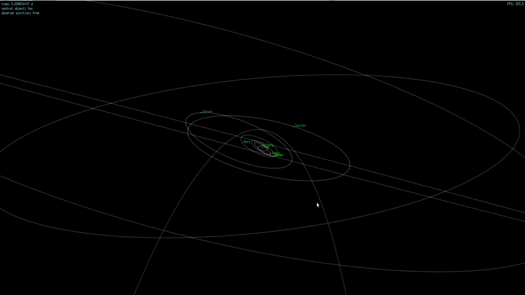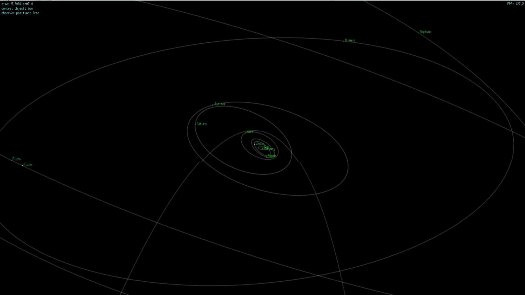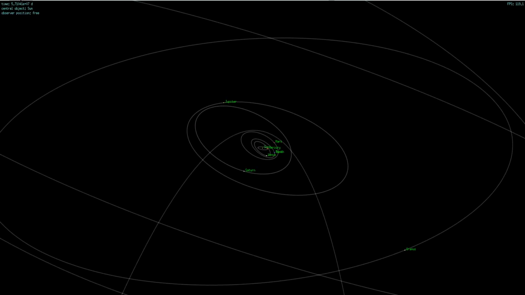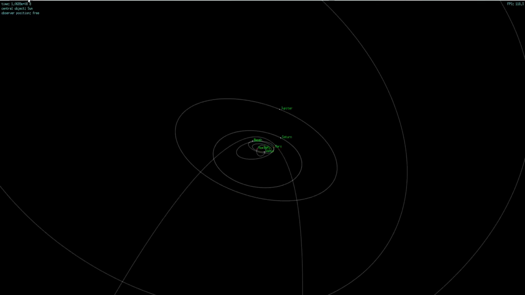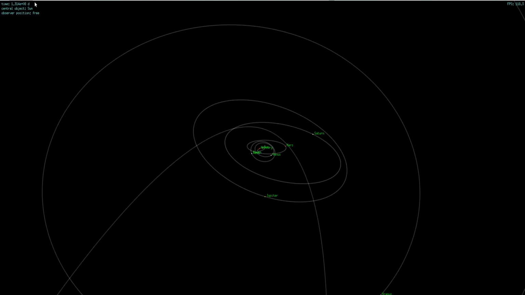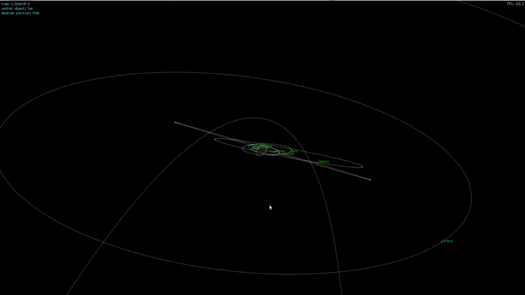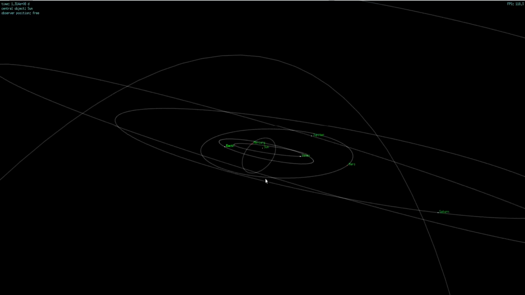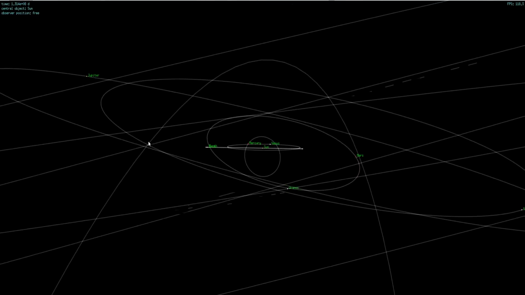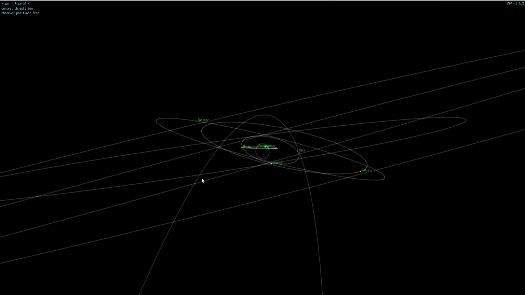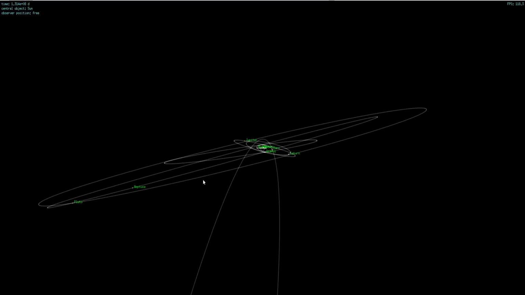And the inclinations are completely out of alignment. The planets no longer orbit on a single plane. They all orbit on multiple planes. And by the end of it, I mean, it's just ridiculous. There's no one plane of the solar system. If you take Earth as the standard ecliptic, as the line on which everything orbits, and you try to project it all out, it's all over the place.